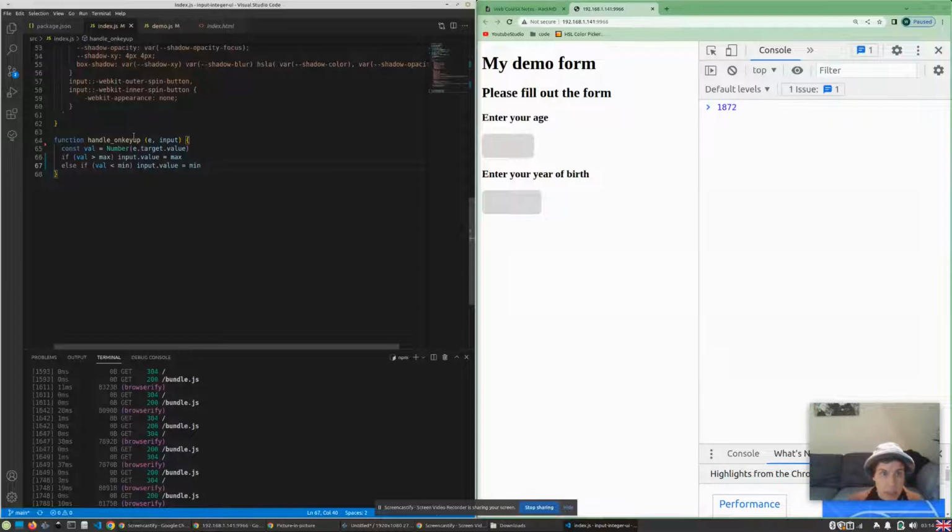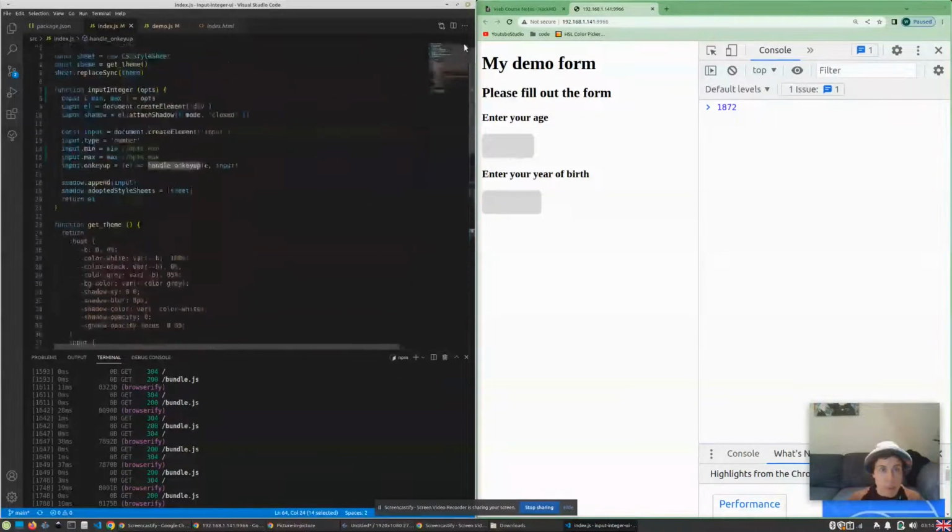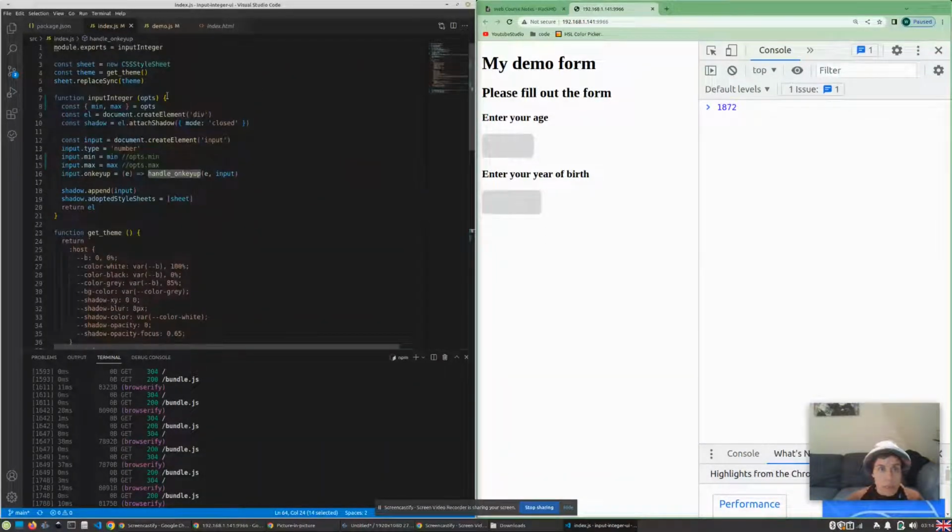There's an additional thing. Handle on key up doesn't have access to min and max, so we will need them, and we need to pass them from where this function is called. It's called inside of input integer, and input integer has access to min and max, so we can just pass them in as parameters.